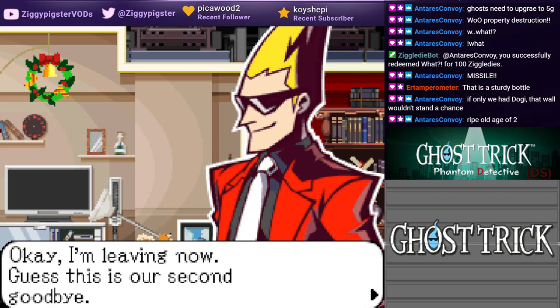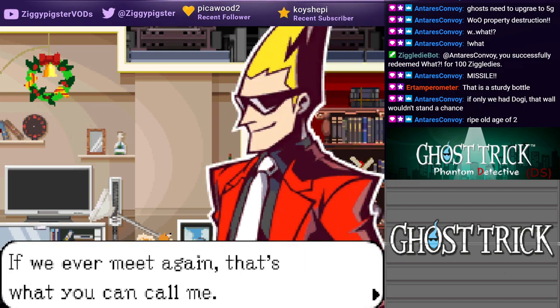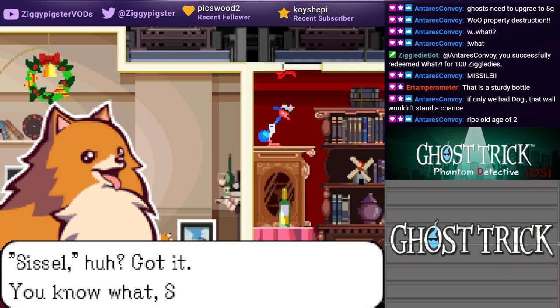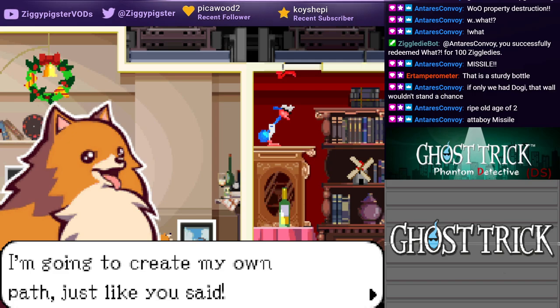Guess this is our second goodbye. It is, isn't it? My name is Sissel. Ever meet again, that's what you could call me. Sissel, huh? Got it. You know what, Sissel? I'm gonna create my own path, just like you said.